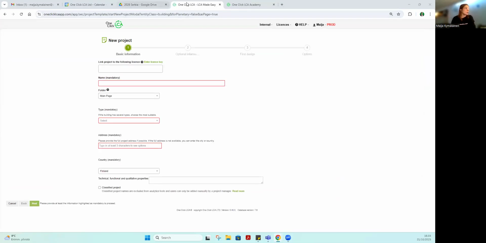Yes. So now we have reached step 1 of creating a new project. This is the important part that I was talking about. You need to link the project to a license. Since you don't have a license, but you have a license key, you click here. A field appears, and then you can just feed in the license key. It's case sensitive, so be sure to check that it's correct. You might want to just copy paste it from the course page.